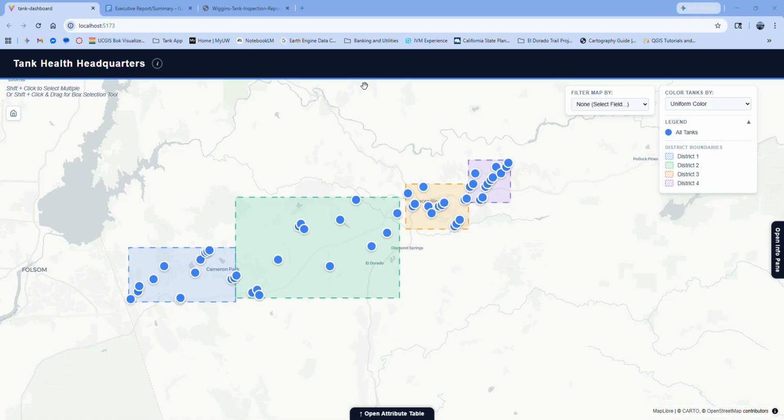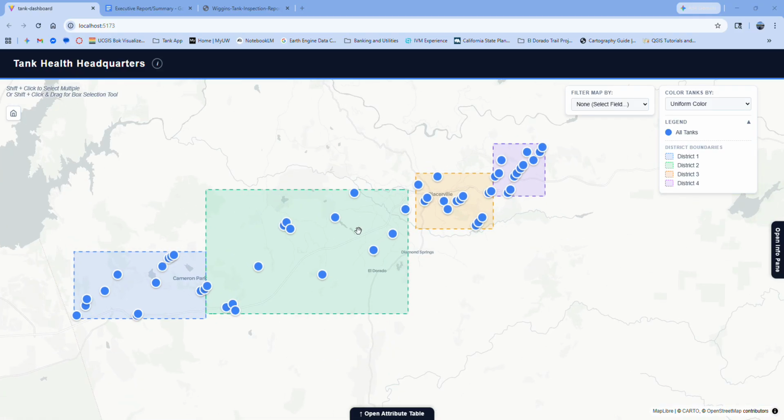What it does is it serves as a place where an engineer, or any user really, can come on here and quickly explore the different health parameters of tanks across the system, as well as edit them and update them based on inspection reports or rehab projects that were completed, any sort of reporting really. And we'll get into exactly how.